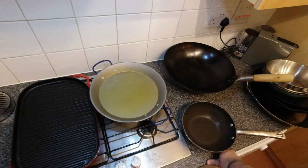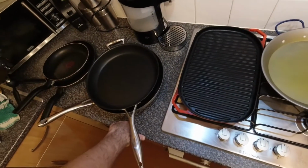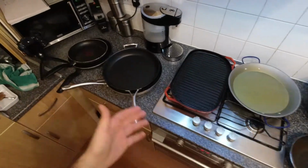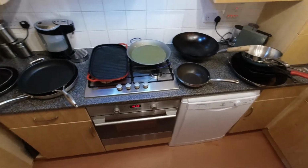There are specific sort of fish pans, and you get the super flat crepe pans. I just make do with what I've got out of all of this sort of stuff. So yeah, takeaways.